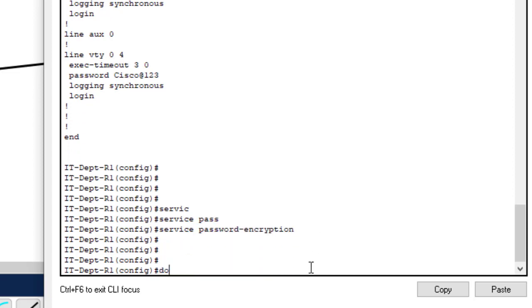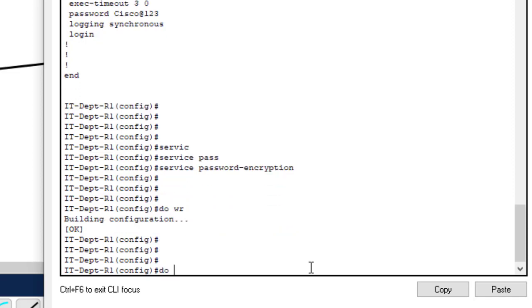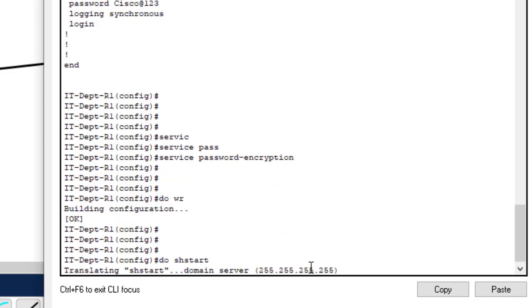Good. So do show. Let's save first. Do write and do show start. Sorry. So this is the IP domain lookup that I was saying. Remember, I typed a command that is very similar to the existing commands. Do show start, I combined it.